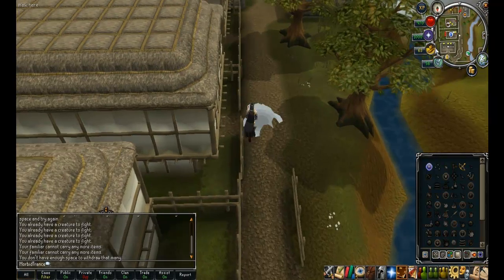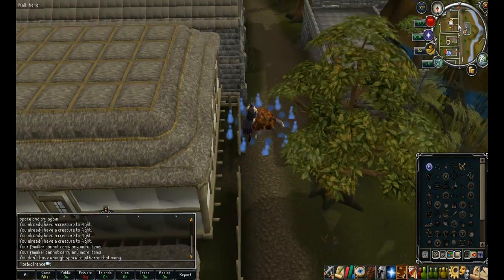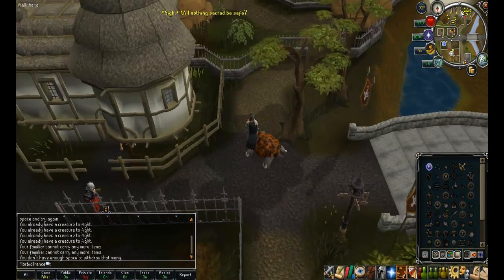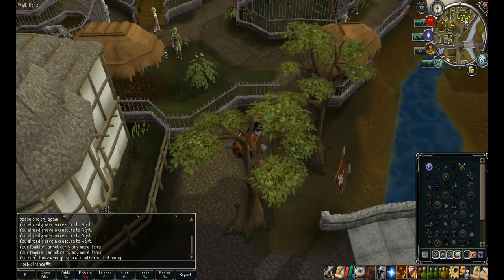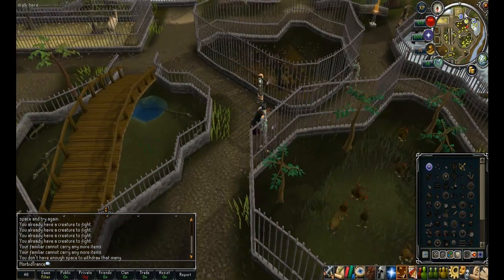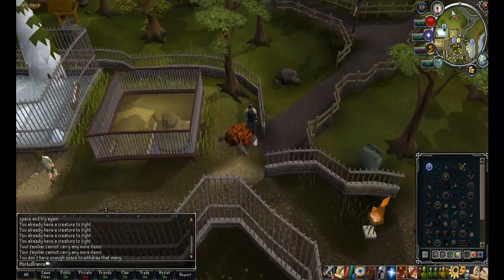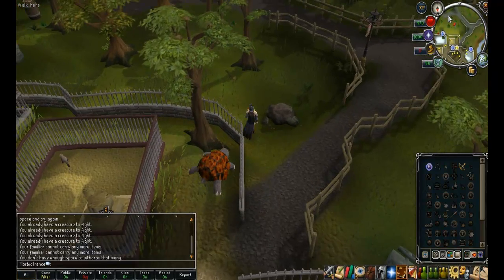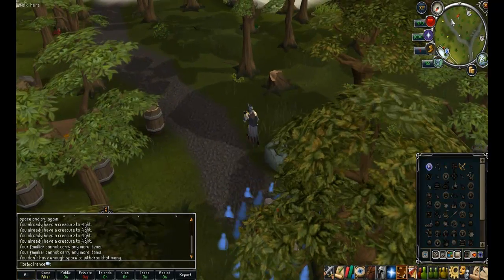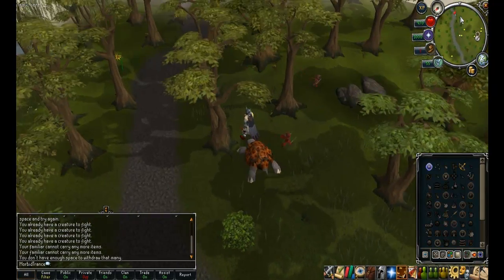But I will list the quest requirements in the description if you need them quickly and you don't want to watch the video again. So I'm showing you the alternate way to get there, which is you need to pass by the Ardougne Zoo, where you spend your penguin points at, and you follow the other path, which should take you right to the Tower of Life. The Tower of Life. I keep forgetting what it's called.